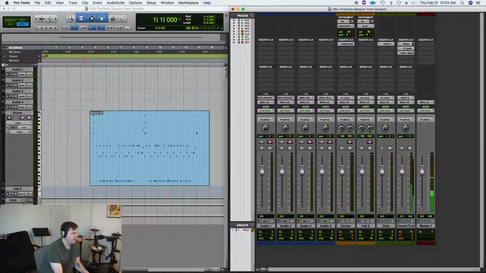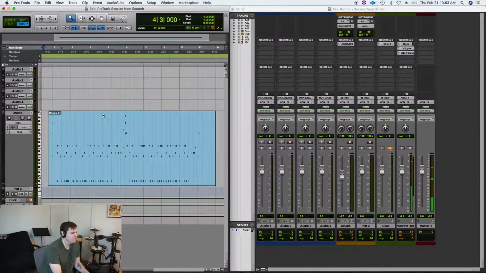So let's pick up where we left off. We have the drums playing. They sound pretty good. They're a little loud. I'm gonna bring them down. Nice tones. That sounds great. So now I'm gonna go ahead and use this as my drum loop. I'm gonna mute the click track for a minute because, if you watched the video yesterday, we quantized these drums and everything is locked to a grid.